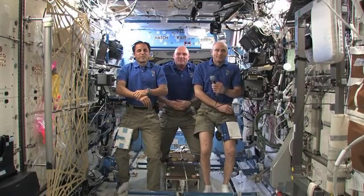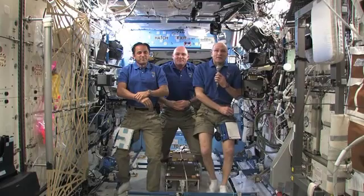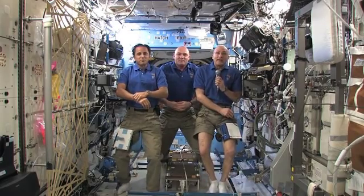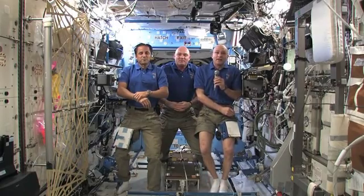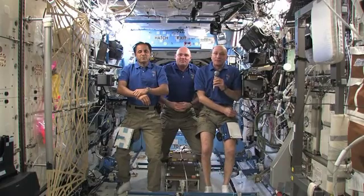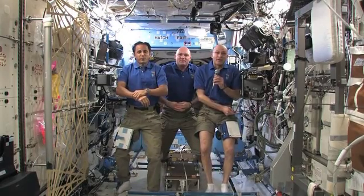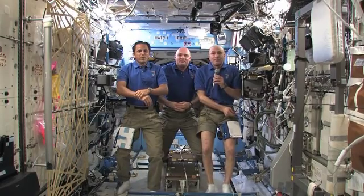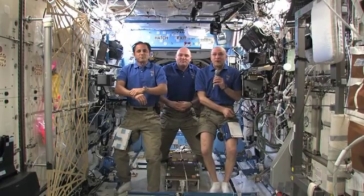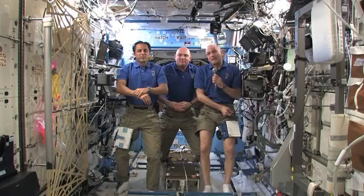Don, do you believe there is life beyond Earth, and are you doing anything on the space station to look for it? We think we've found Mars meteorites that have evidence of microbial life. If this is true, then there is life outside of Earth, particularly in microbial form in the Mars strata — though we're not sure yet. In terms of looking for life on the space station, besides observing meteor showers which may contain meteorites with fossilized bacteria from Mars, we really don't look for signs of life except inside the spacecraft when I'm looking at one of my crewmates.